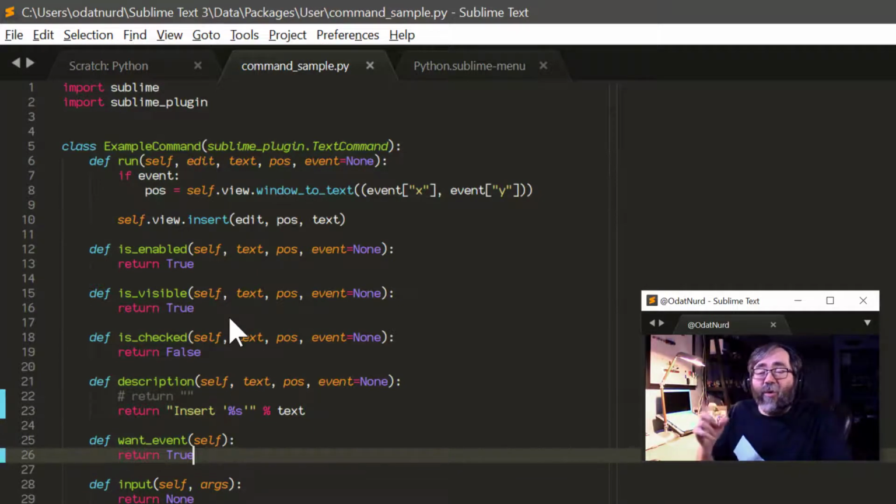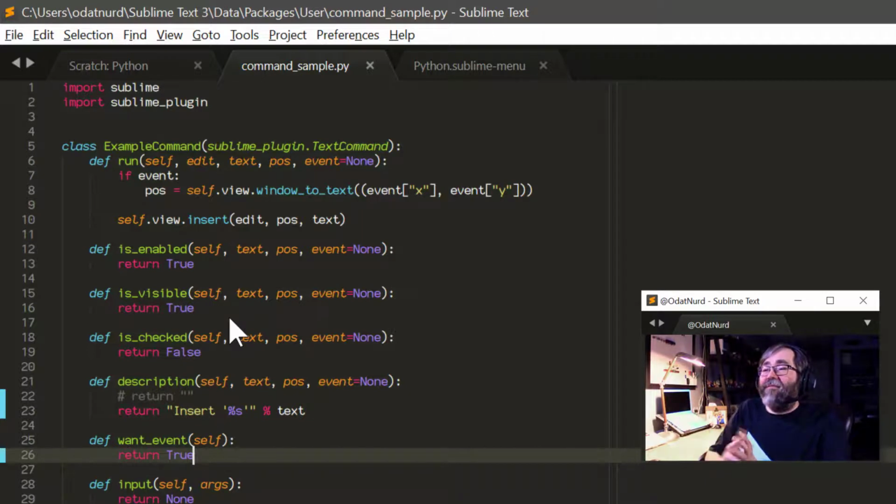Now, this only works for when the context menu is open. This wouldn't work from the command palette, for example, or from a key binding, but it will work in this particular case, which allows it to determine what position in the buffer it is. So in cases where your command is executed and that's not available, no event argument would be passed.